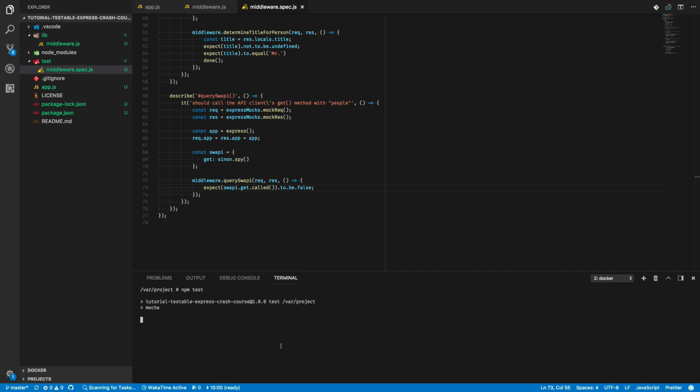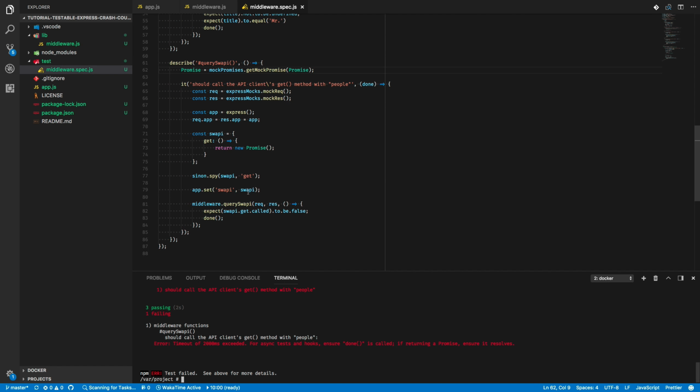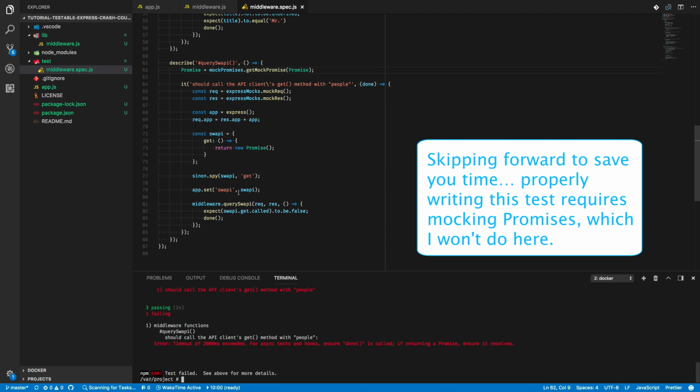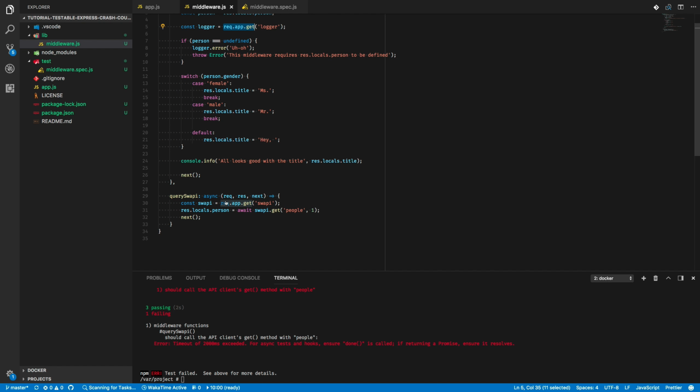Nope, see? I'm running into issues because I don't know how to properly mock a method that returns a promise. So that'll have to be an effort for another time.